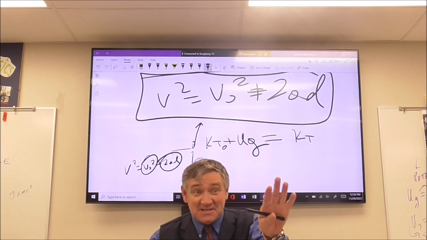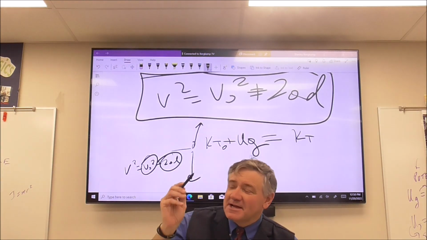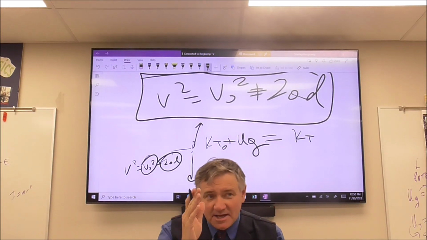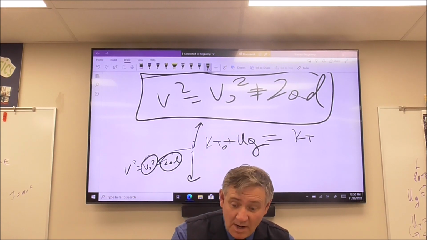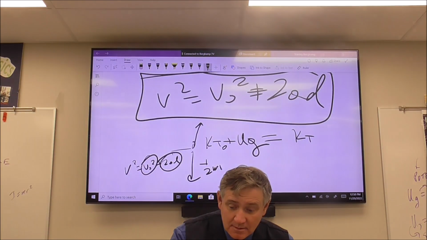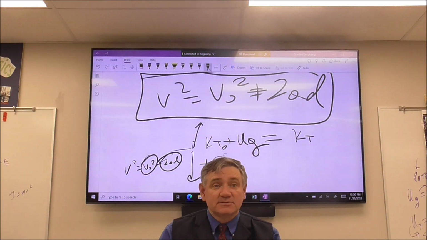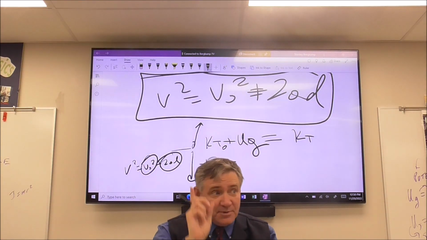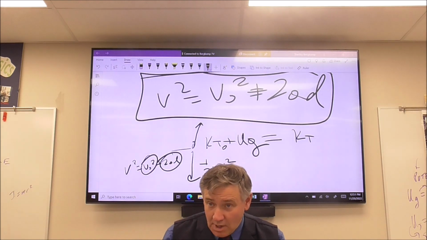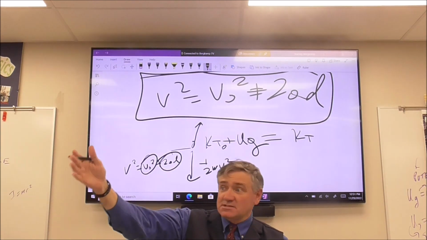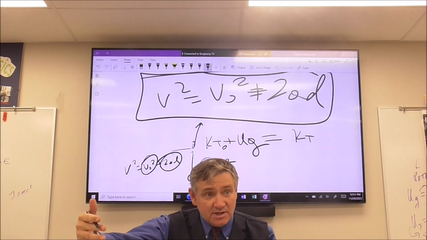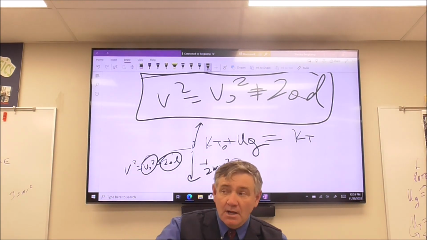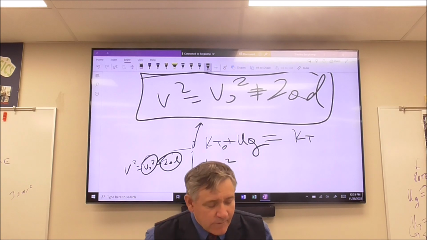That's right. Because look, is kinetic energy a scalar quantity or a vector quantity? Scalar. Because it's 1/2 mv squared, right? So the direction that I throw the ball, up or down, does that matter? No. If I have negative velocity, it's still going to get squared. If I have positive velocity, it's still going to get squared, right?